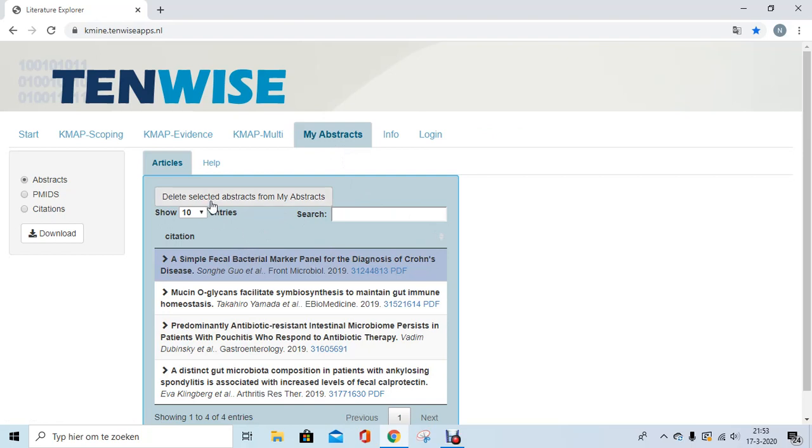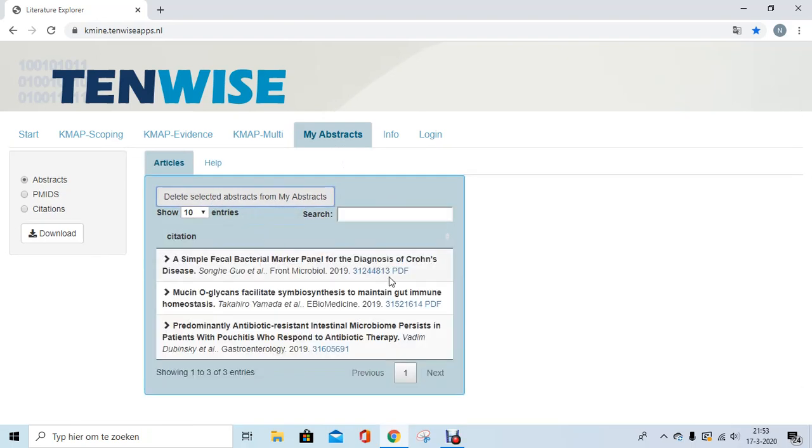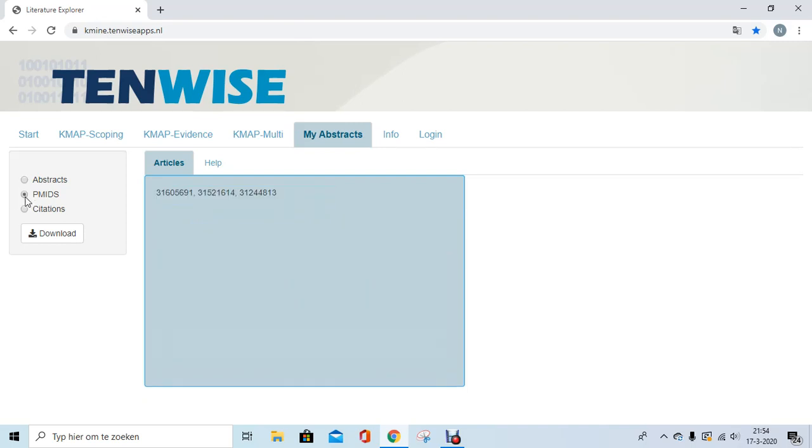You can deselect them again from this selection. And using the radio buttons on the left-hand panel, you can format the output that you need. The default option is to show all the abstracts with citation information, like so. But if you need an identifier, for instance, to import them into a reference manager program like EndNote, you can choose the PMIDs button.